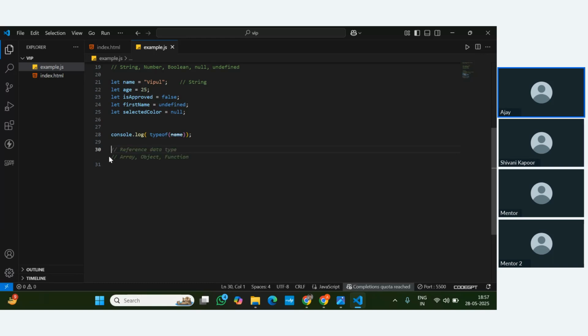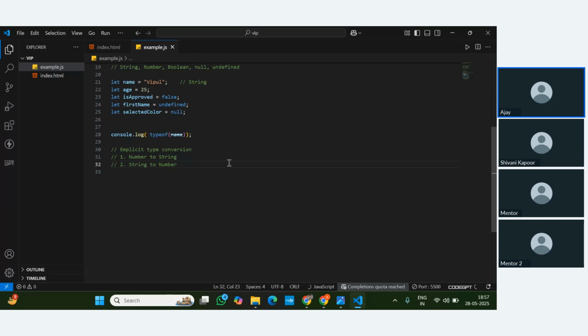Let's learn one concept, that is implicit type conversion.